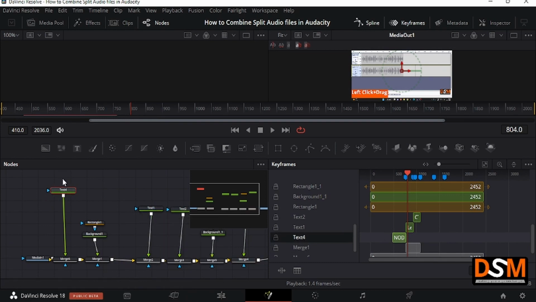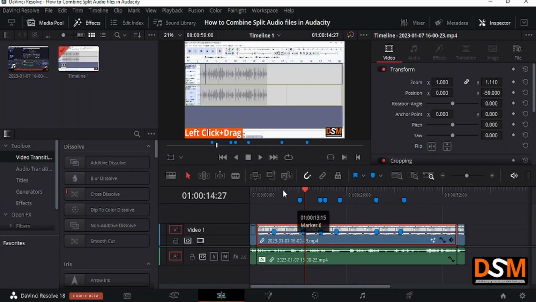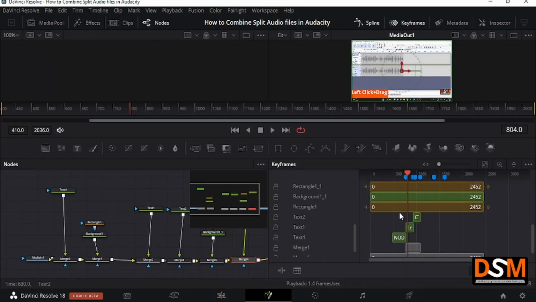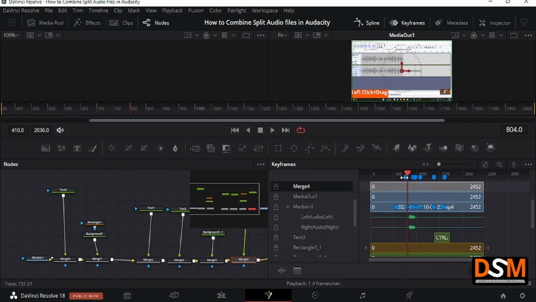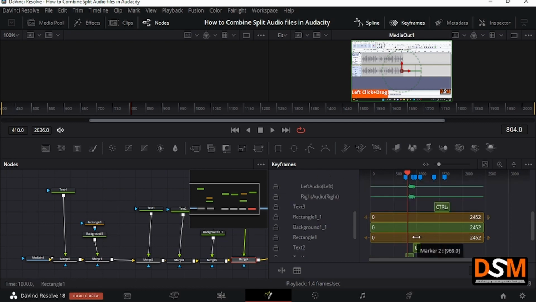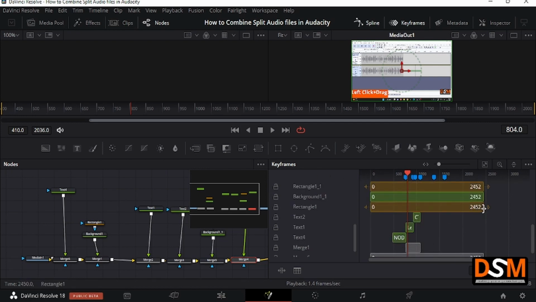Just remember that once you add something here, especially when I'm putting in text, it is going to appear on the keyframe section. And if you have already marked in the edited video, then you'll be able to see it here on the keyframe section, and then you can just drag it just like you normally would on another editing software. I'm sorry if you are a beginner. This may be for someone who is trying to figure out nodes and perhaps has worked with layers before, but we'll make another video that talks about understanding DaVinci from the very start.